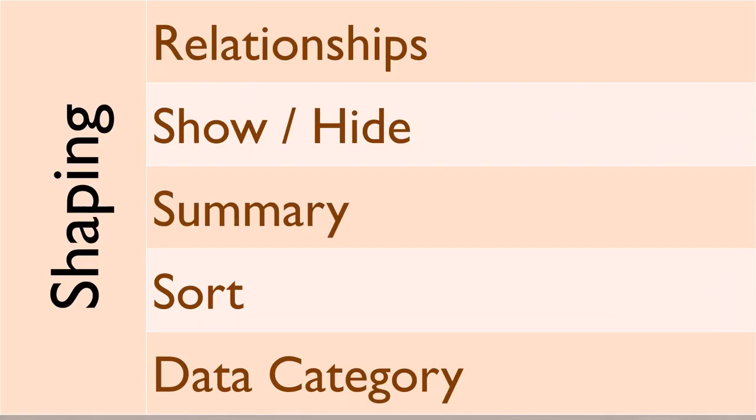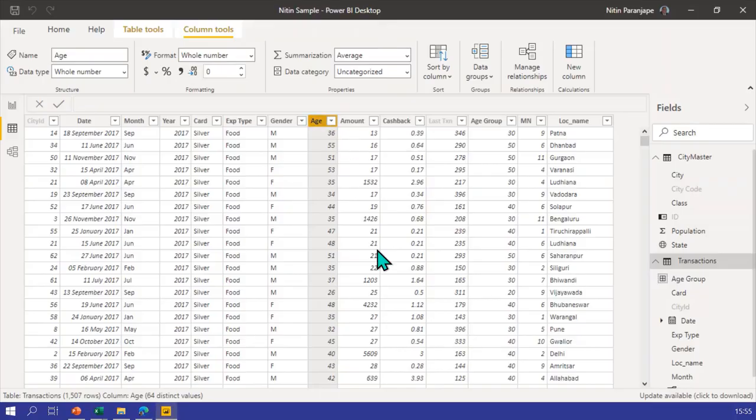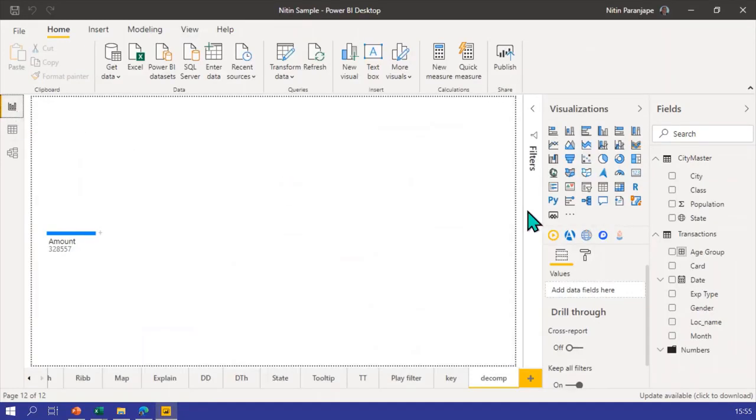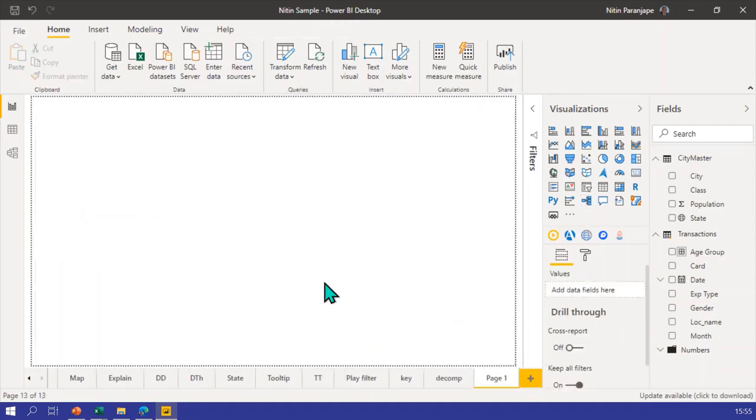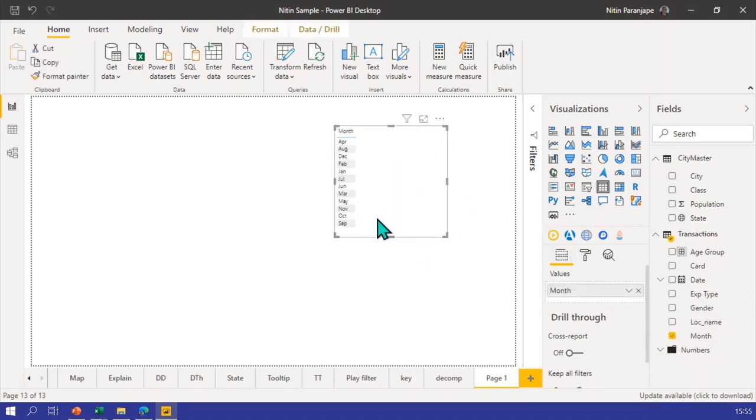There's another very common problem when you put data in a data model and then it doesn't work and you get frustrated. What is that? Look at this. I have a column called month. So if I go to my data here and just drag and drop the column called month, let me do it on a new page. What do you expect? It will show me all the months. Great. But it is not sorted correctly.